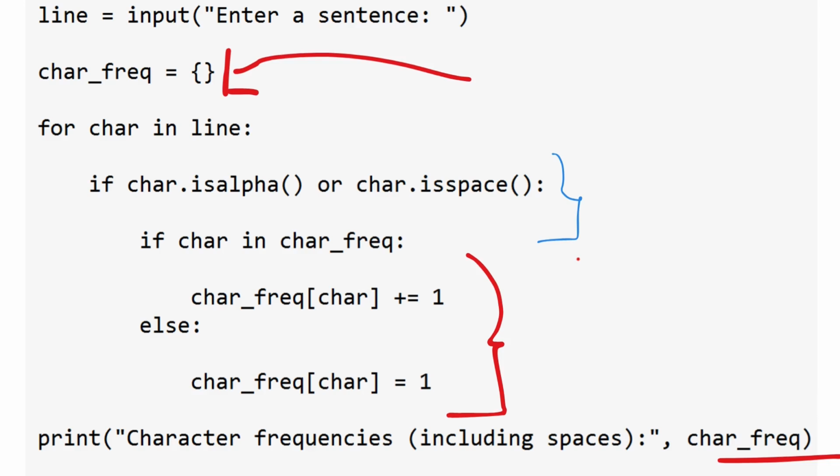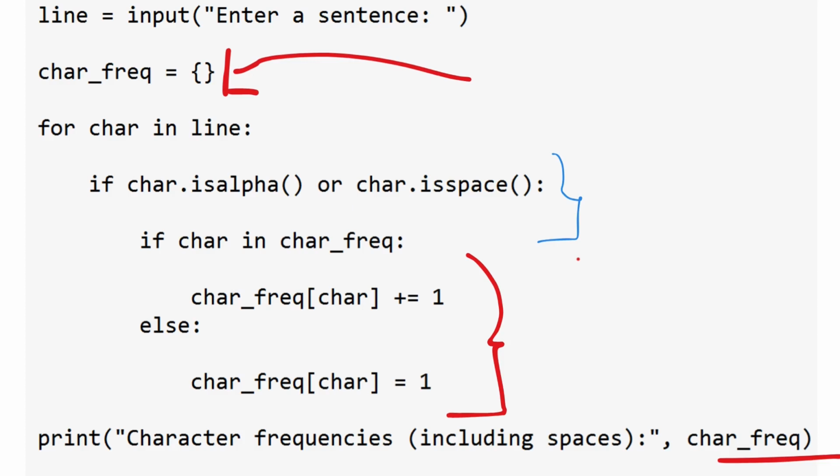So if I in character frequency, right now the character frequency dictionary is empty, so we cannot increment the value there. So the if condition is not satisfied, it enters the else, and we enter this character I as the key name and the value 1. And then we go back to the for loop once again.